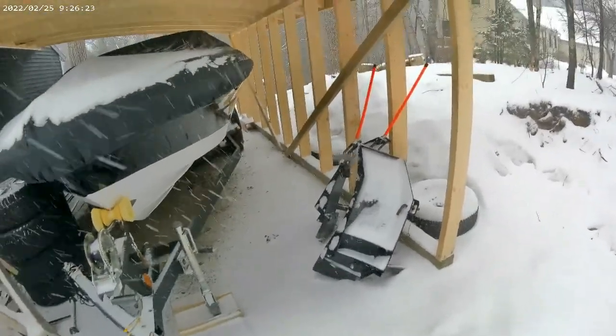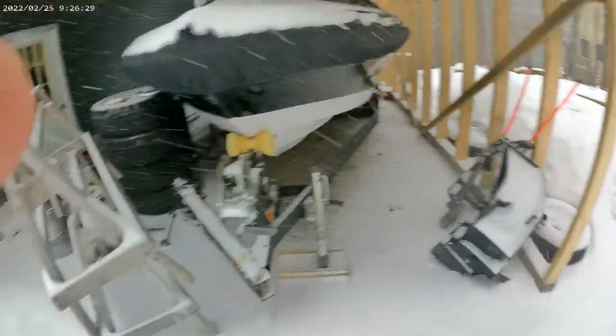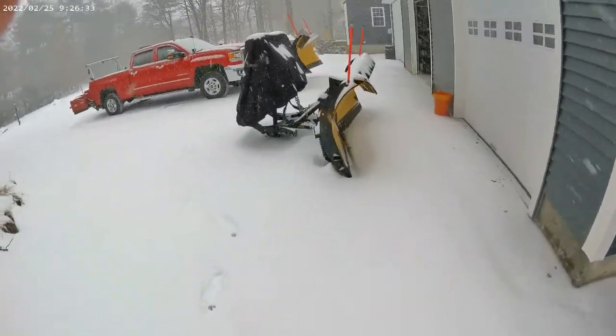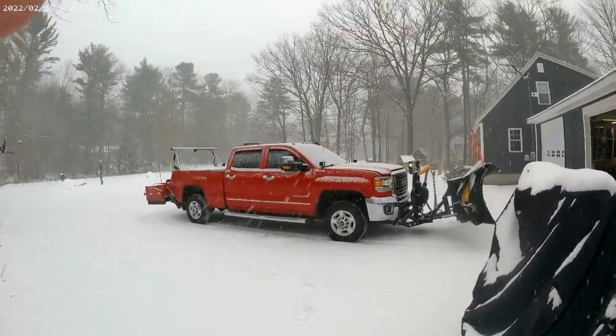Along with other things, it doesn't windrow very well. It's good for scooping snow across parking lots. I use them for the self-storage unit. That helps out. But there she is. Beast.